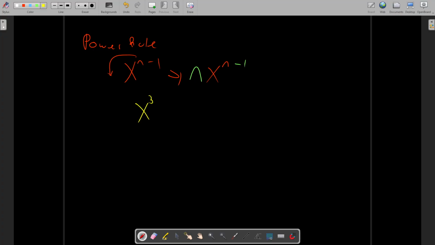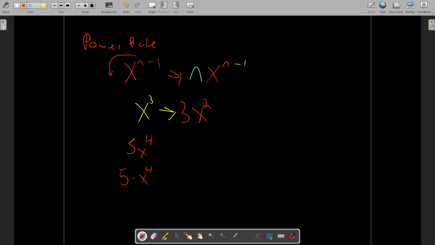What would the derivative be then? Well, using the power rule, we could take the 3 down and then subtract the 1 from the 3, and the exponent just becomes 2. So then what if you have something that's like 5x to the 4th? So what do you do now that there's a 5 there? Well, you can think of it like 5 times x to the 4th, and then you can just take the derivative with respect to x of this.